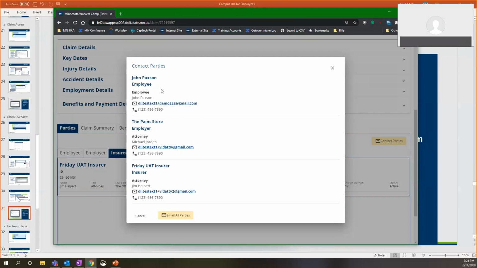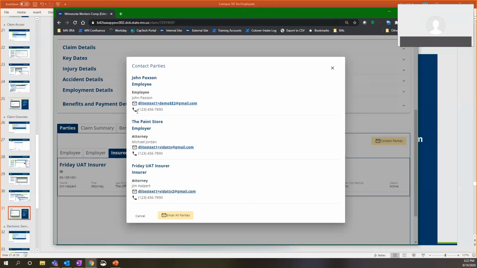One caveat to this too, attorneys obviously don't only have to represent the employer or the insurer, they also can represent the employee. So if there's an attorney who's a user under this claim, they'll also be listed as a user in this form. So when you go to contact parties, the attorney will appear here.